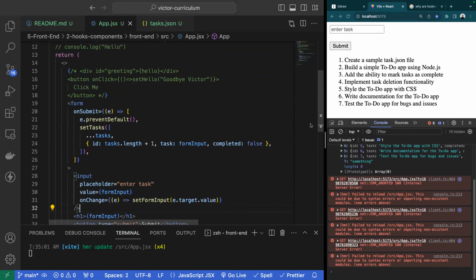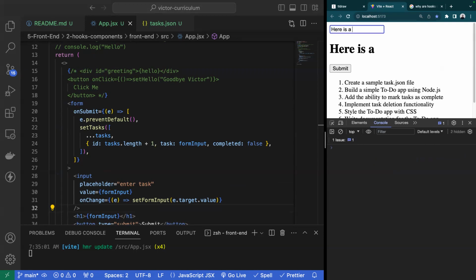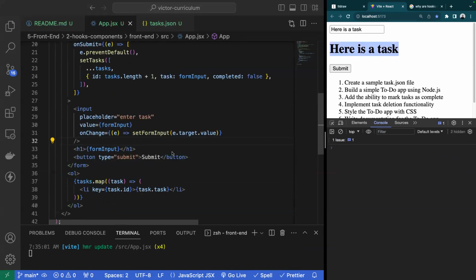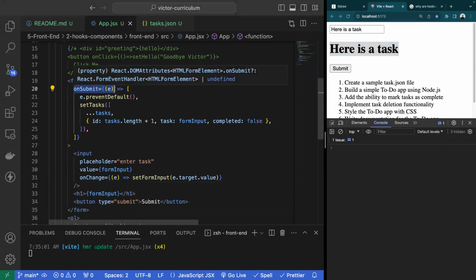So now what's going on, right? I go to place something inside of my input field. So I say, all right, well, here is a task. I know the input field is being taken because I'm displaying it in that H1, right? My H1 is taking my input field and it's showing it to me. Well, when I submit this, what it's going to do is one, it's going to capture the event and prevent the default behavior.